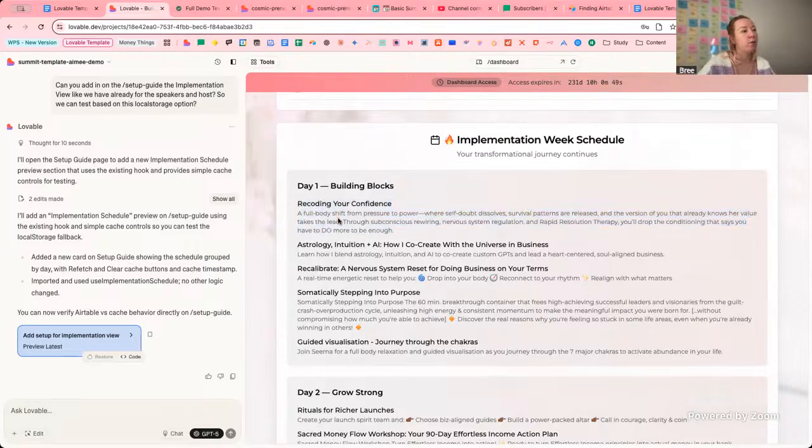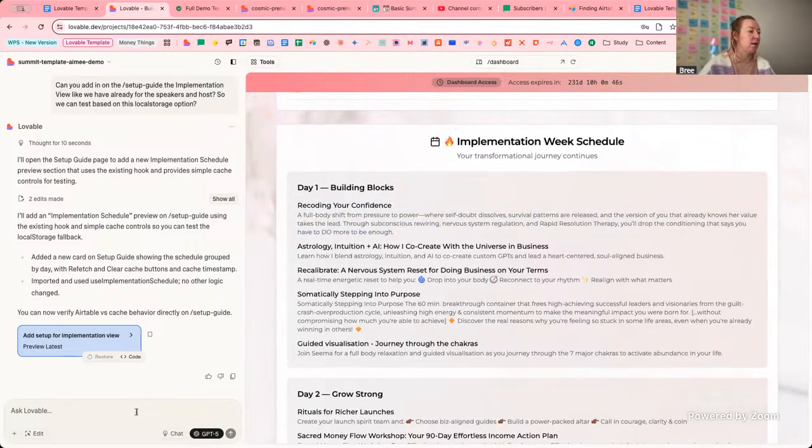But the way you would then redesign this is say, great, now pull in the headshots for each speaker in a circle to the left of their implementation session.